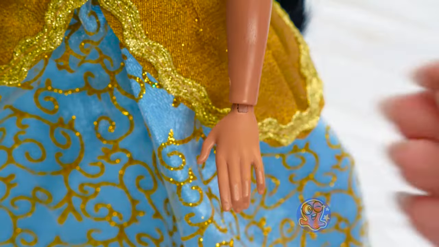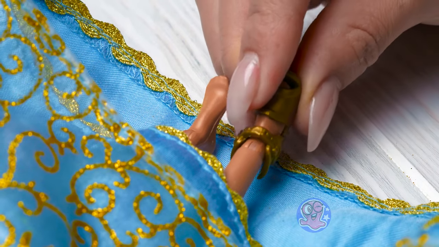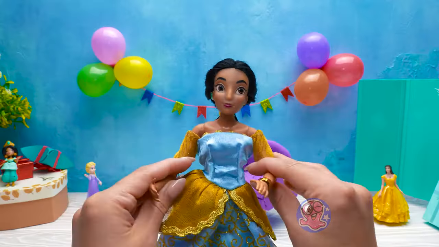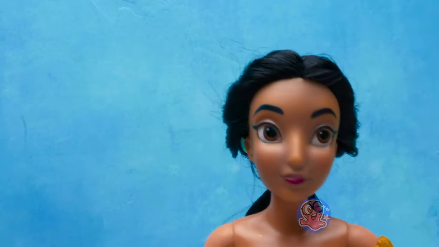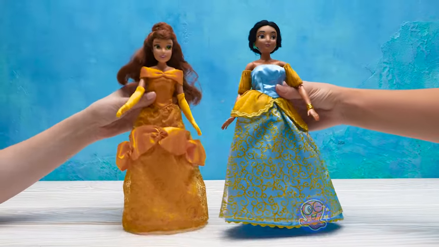Let's fetch some accessories. Now we'll arrange a double runway with my bestie! My friend Belle looks amazing! Check this out! By the way, this dress came from Snow White! What dress do you like the most? Let's vote!